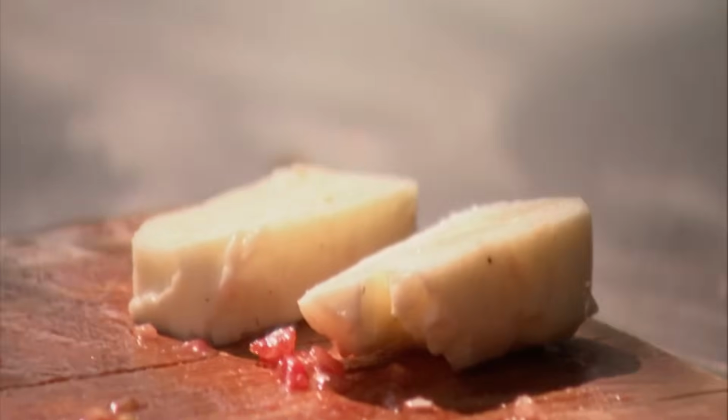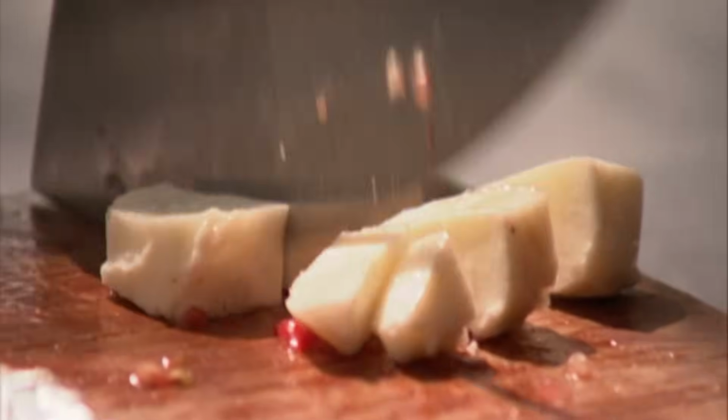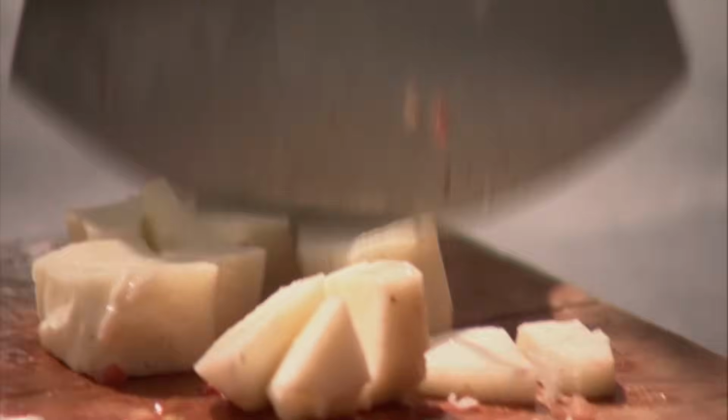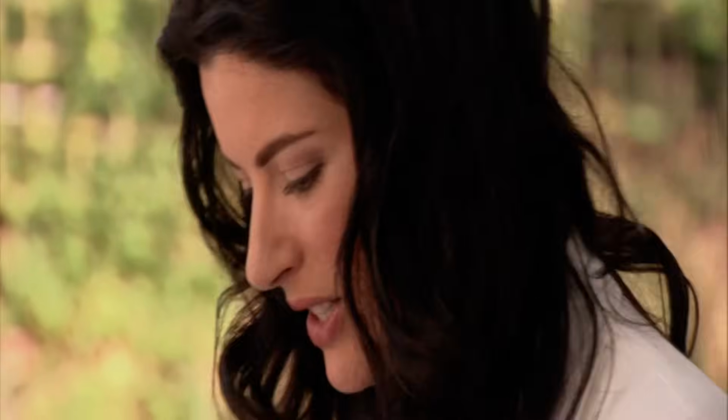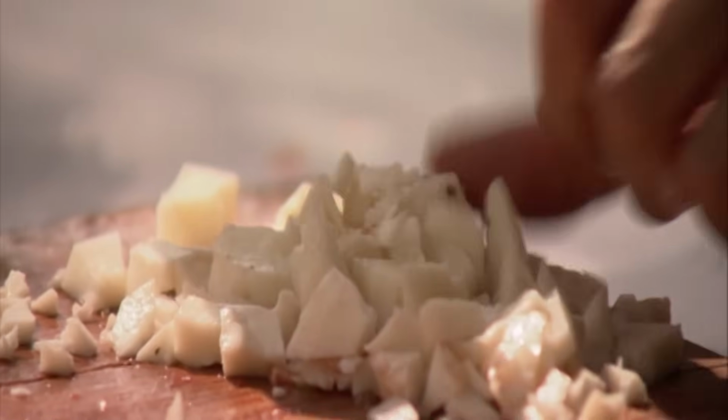And on top of the tomatoes, something I love so much, some halloumi, which is intensely salty Cypriot hard sheep's cheese. Again, chop this very finely, or you can crumble it with your fingers. This won't melt and go into that sort of stringy goo that mozzarella does, but it does sort of meld into the tomatoes and soften. And the saltiness of the cheese against the sweetness of the tomatoes is wonderful. So just sprinkle the halloumi on top.